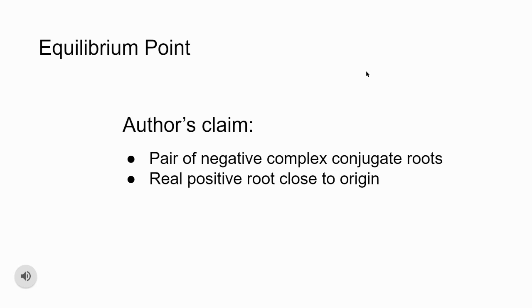To reproduce a portion of the model, we focused on testing the author's claim that there are three roots in their model. They claimed that there are a pair of complex conjugate roots in the left half plane, indicating the system has a resonance frequency causing the force of infection to oscillate, and an unstable real root close to the origin indicating a relatively slow increase in the population over time. These three eigenvalues indicate the model has a spiral saddle point.